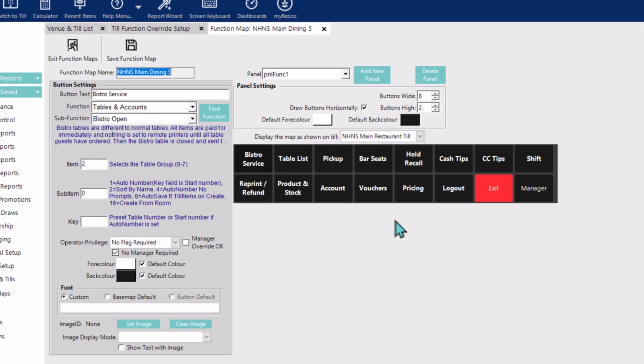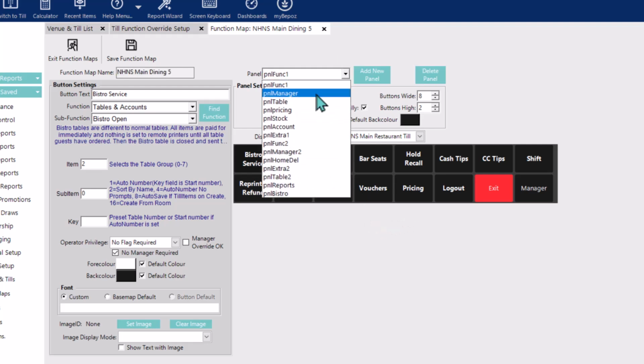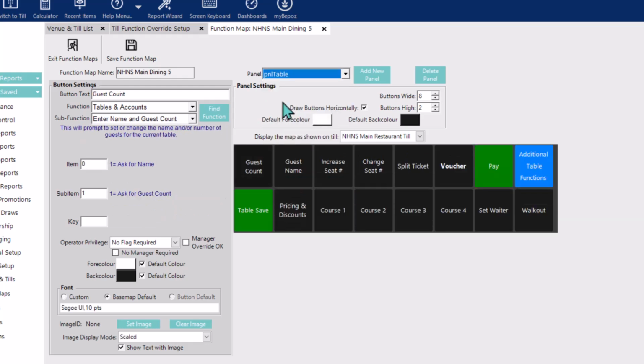So before we actually get to the split panels themselves, if we go to our table panel, a regular table panel, there it is. There is a till function in here. It is labeled as split ticket, but what this actually is is our split table till function. We can see from the description here that this will initiate a split table. So this is where the system setups will affect the workflow.